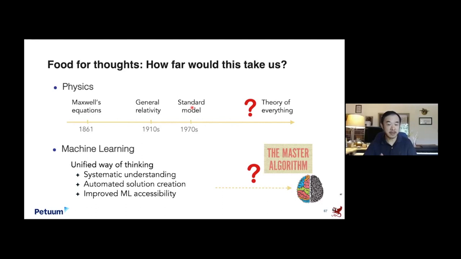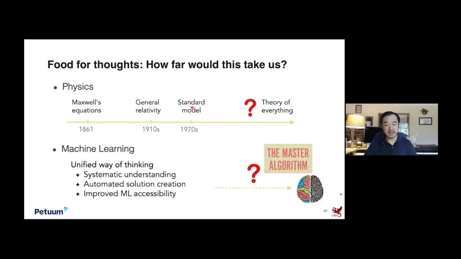This is actually happening in the world of physics. Electricity, for example: right now, if you want to wire a house, you don't have to have a PhD in physics. You can basically have a high school diploma, read the manual, and pretty much wire a house competently, right? And that's not happening in machine learning yet. And I'm hoping that this could be an inspiration for us to pursue that unified view.